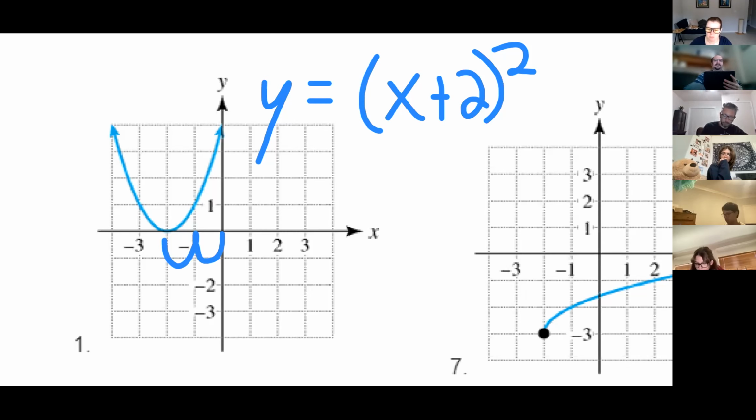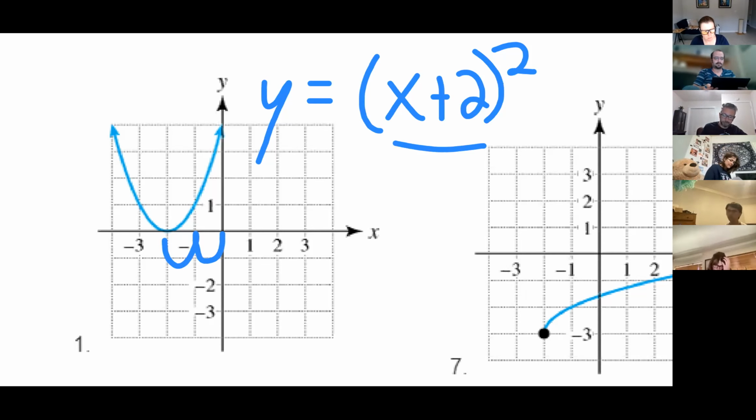And you might think I'm moving to the left. I know that's getting more negative, but this thing is kind of the opposite of what you might intuitively think. So it should be x +2. Yeah, x plus 2, squared. So (x +2) squared. X +2 in parentheses, that whole thing being squared.